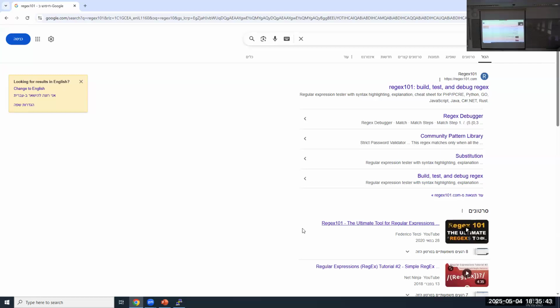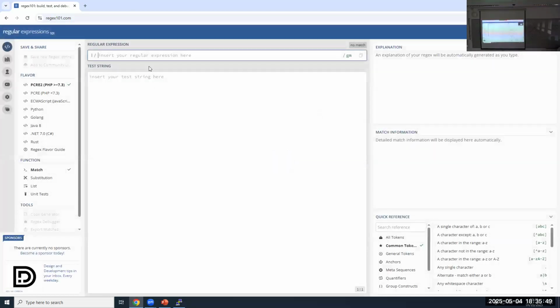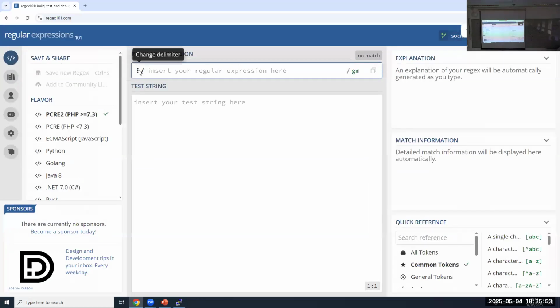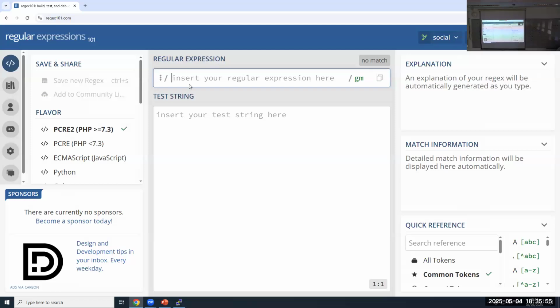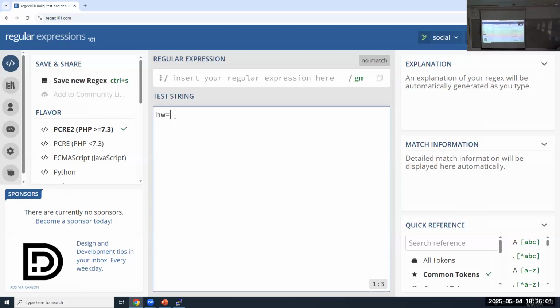Did we see this in the video? I think I probably showed it in the video. Can I make this bigger? So regex 101 is like, I can do like this. I can type here: hello world.